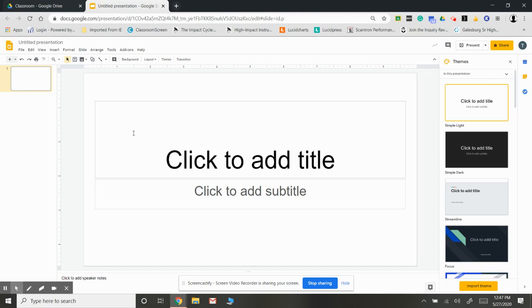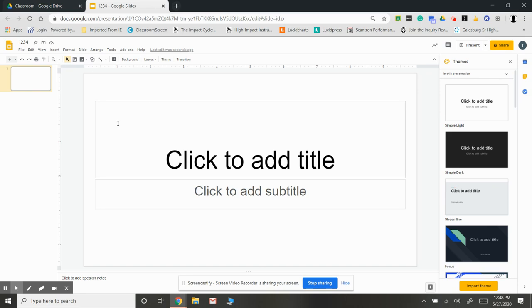The second thing I always suggest people do is to name it. The reason I say that is because sometimes you've got to leave, walk away, whatever. And when you do that, or you accidentally close the tab you're working on, if you don't name it, it'll just go into your Drive and it'll be called Untitled Document or Untitled Slideshow. It could be pretty difficult to find because you might have a few of those that you've forgotten to name, and you can't tell the difference between them. So I always suggest right away that you just go ahead and name it something so that if you need to, you can find it.